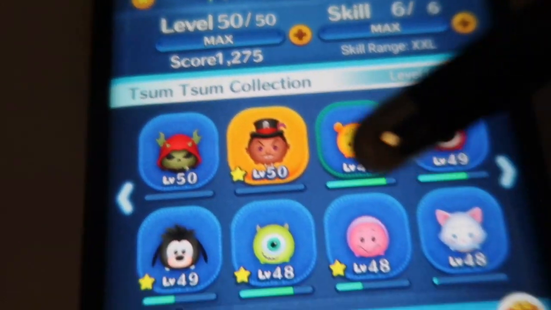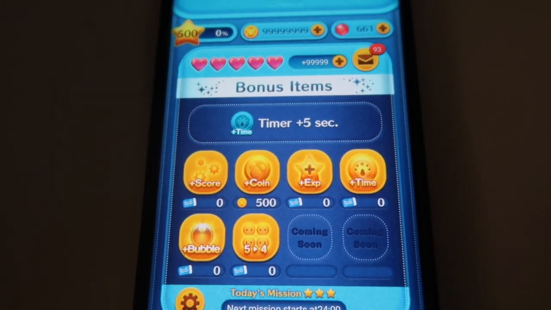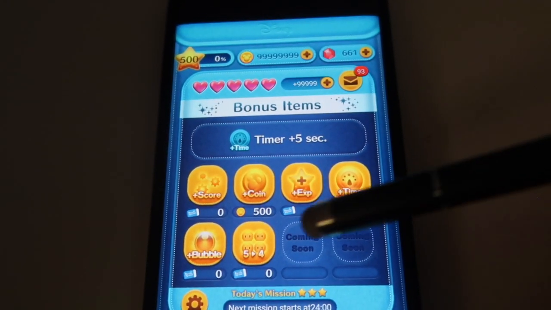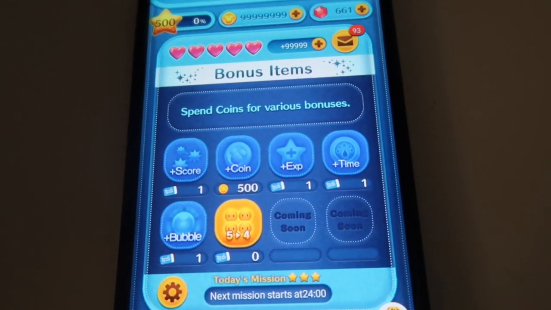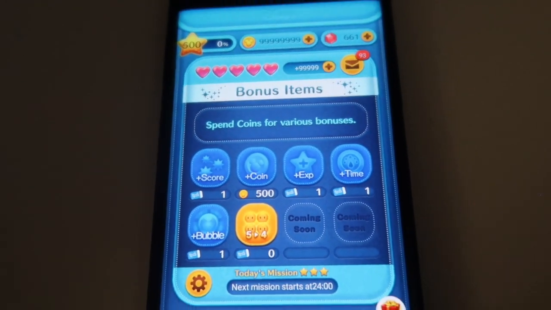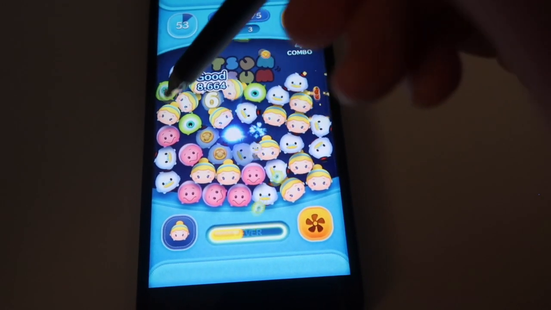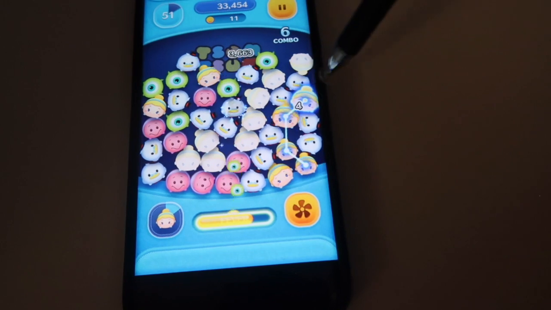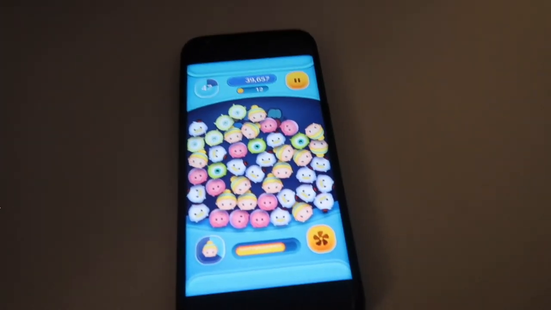You want to get the level maxed out so that you can get the highest score possible that spawns in the game with Cinderella. If you're short on coins but you still want to start practicing with Cinderella, I would recommend at least using the 5-4 bonus to get the actual technique down and practice. And right away, if you're a player that uses a stylus and you swear you can't play without one, well guess what, you can. Get rid of the stylus, you're gonna have to start using your finger.